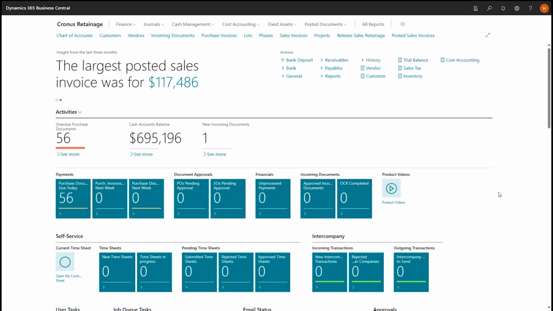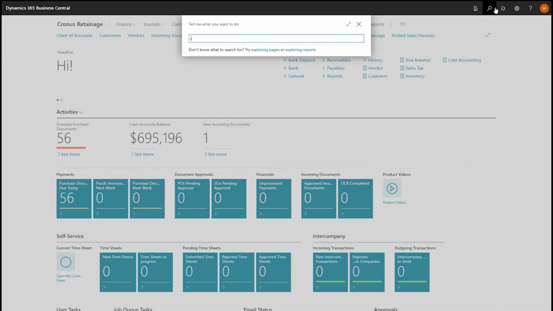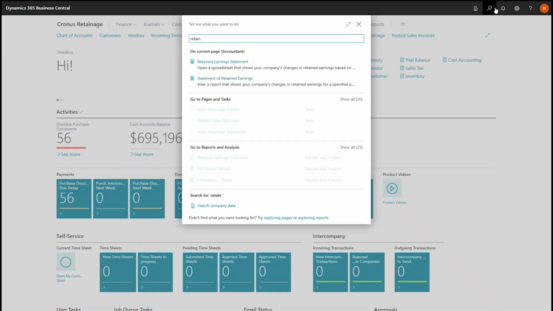The next part of the transaction I want to have a look at, and this comes up from time to time in questions, is how do I see the amount which I may want to accrue for retainage. So I'm just going to open up another list which is retainage.